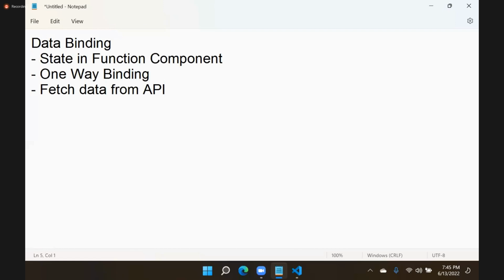One more simple example I will show you, so that we will now see how two-way binding works. As we already learned how to fetch data from an API, you can try this. We will see one example from the Fake Store API. It has some shopping data, and we will use this Fake Store API. They have various methods.